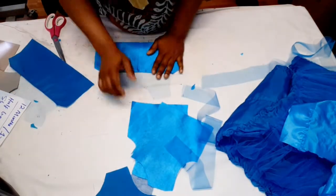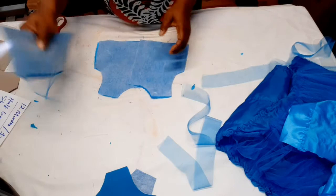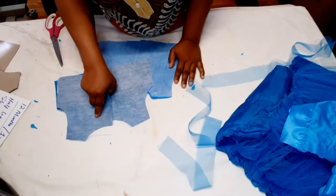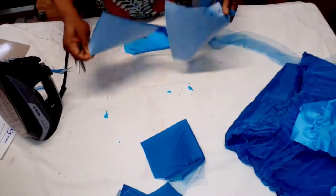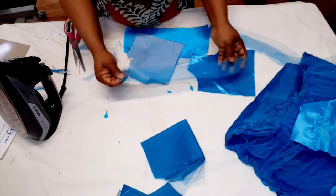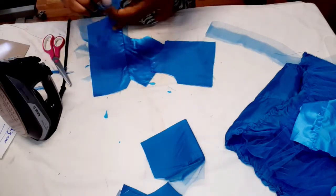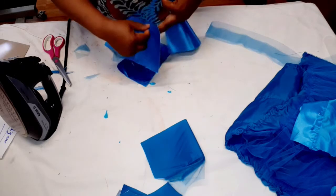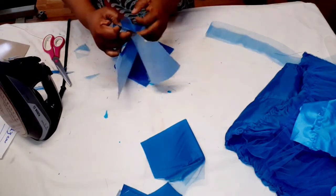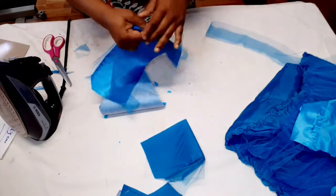I'll join the front to the back on the shoulder seam, doing the same for the lining — join the back lining together on the shoulder. Now that I've attached the front to the back, I've also marked where I want the gathered sleeve to stop. I'll notch the middle of the sleeve and place it in the middle of the armhole. I'll gather it up to the joining between the net and satin on the front, and for the back I'll stop at the marked point. Go ahead and gather the sleeve on both sides.